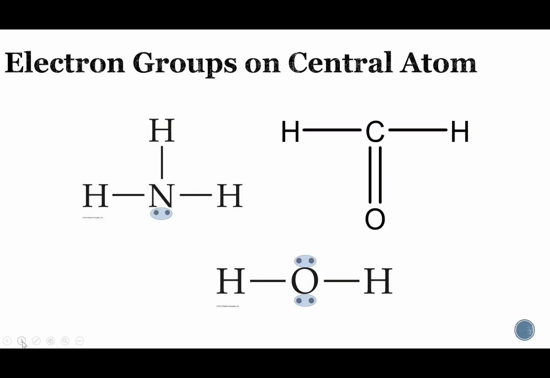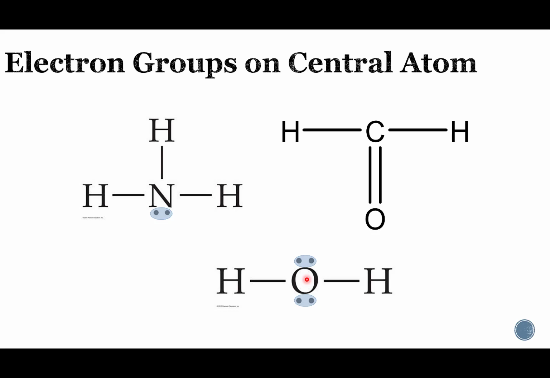Before we can talk about how these 3-dimensional shapes take form, we've got to talk about these electron pairs that are repelled by one another. First and foremost, we need to focus on central atoms. Anything that we deal with in this section is going to be about the central atom. Here, our nitrogen is our central atom. If we come up here to the top, our carbon is the central atom. And if we come down here on the bottom, the oxygen is our central atom. So we always need to remember to focus in on the central atom.